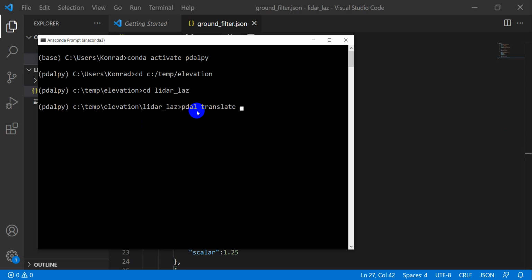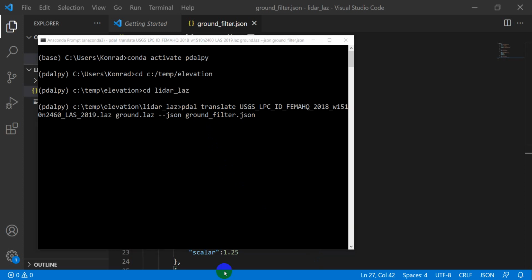All right, and so now what I can do is I can use pdal translate. I'm going to specify my input file, which is going to be my USGS LAZ file. Specify my output file, which I'll name ground.laz, and specify my JSON, which will be groundfilter.json. Okay, and so I'm going to click enter here, and this will run. And this is going to take several minutes to run. There's a lot of data in this point cloud, a lot of points these algorithms have to go through to figure things out. And so I'm going to pause the video while that happens, and then we will come back and go from there.